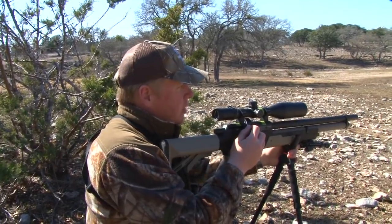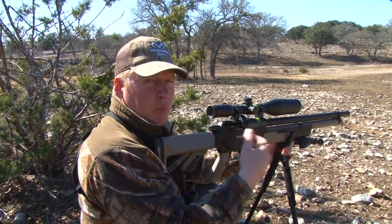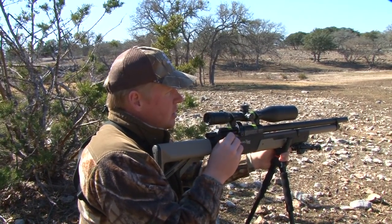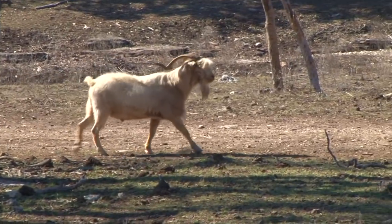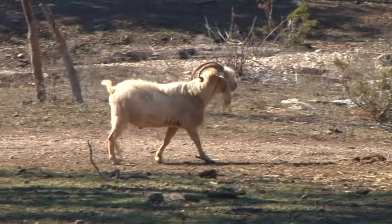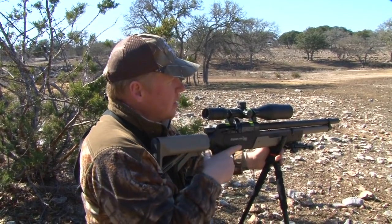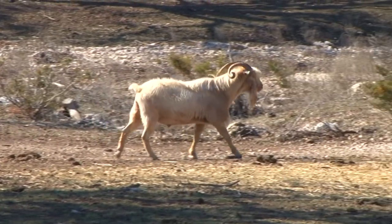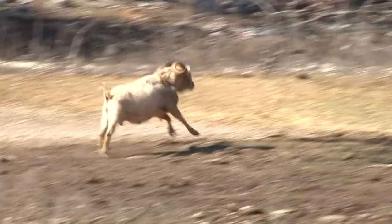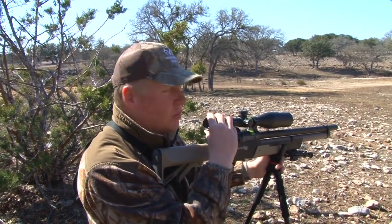We're here to take out an older ram. The other ones you saw, they were obviously bigger in the horn, they were bigger in the body. That's kind of irrelevant to me, really. The herd needs thinning out. This one here is a perfect older, kind of gnarly ram. Thinner horns. You can see by the length of his beard and the hair on his head that he's past breeding age. See, it's not scared them. The report from the Benjamin Rogue is really quiet. Now, had this been a rifle shot, the explosion would have sent everything scattering for miles around.